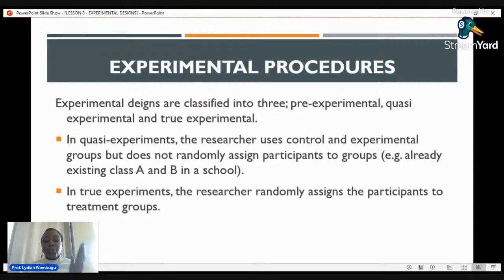So quasi-experimental, there is no randomization. True experimental, there is randomization. So true, there must be randomization. Something else that I may want to mention before we look at the procedures is that when you're doing quasi-experimental, and I'm using quasi because my imagination is that many of us here may be social science, you can study the same group before and after. Of course, removing the variables is a must, but you can study the same group, and that is one way of also controlling for extraneous variables.